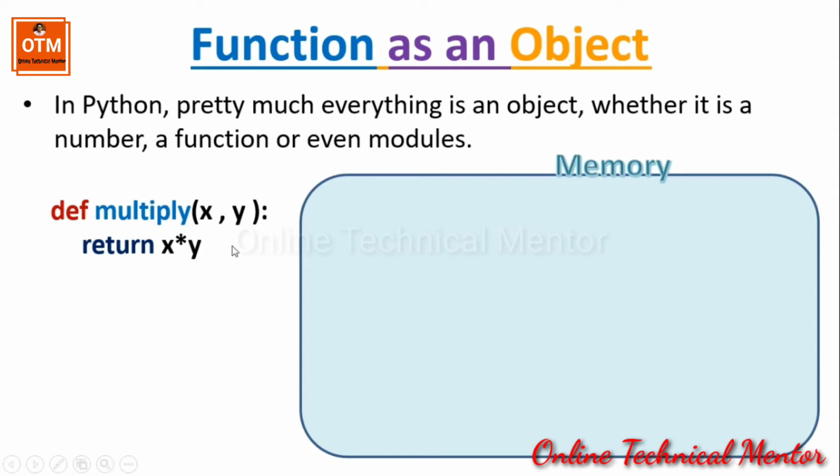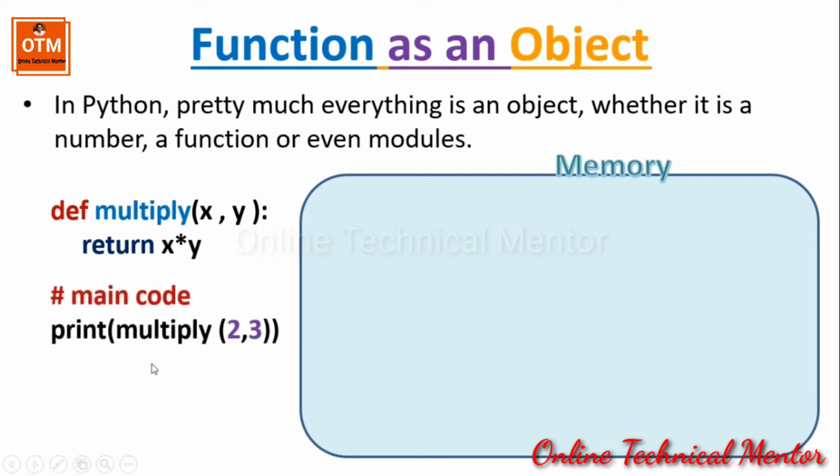It accepts two arguments, x and y, and it evaluates x multiply y, and the value is returned to the segment of the code from where multiply has been called. Now from the main code, we are calling the multiply function along with the two values, that is 2 and 3. So 2 will be initialized within x, 3 will be initialized within y. These 2 and 3 will be multiplied over here, and that will be returned to the main code. And since multiply 2, 3 has been written within a print statement, 6 will be printed in place of this function calling area.